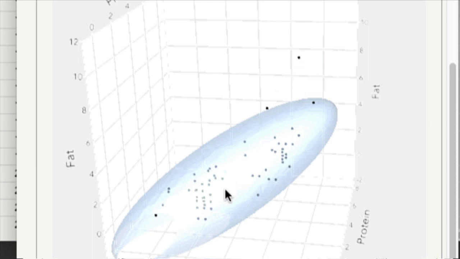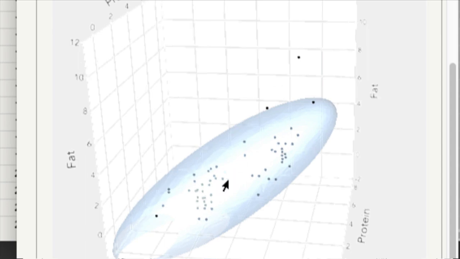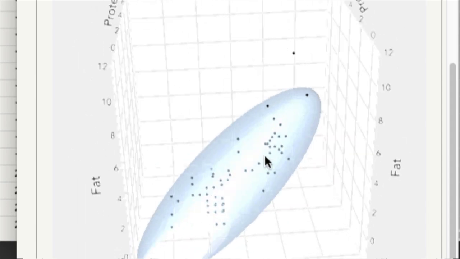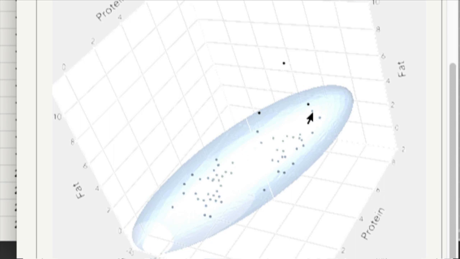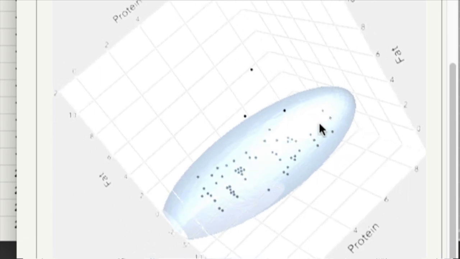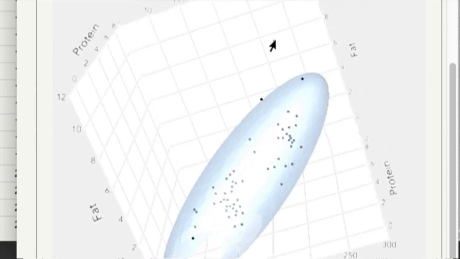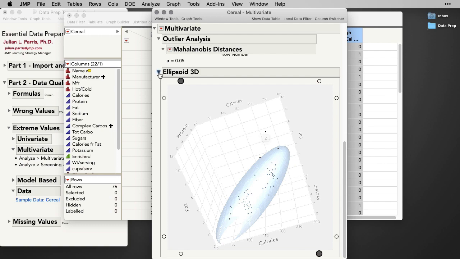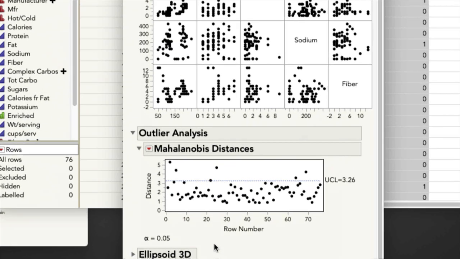Well, we can say how far is it to the center. That's called the centroid, or the multivariate mean. First, how far is it to the center? Then we can scale that value by how off-axis it is. There may be a point dead center here that's just as far, but it's within the trajectory. So we scale it by how far outside of the trajectory it is. If we do that, we get what's called a Mahalanobis distance.